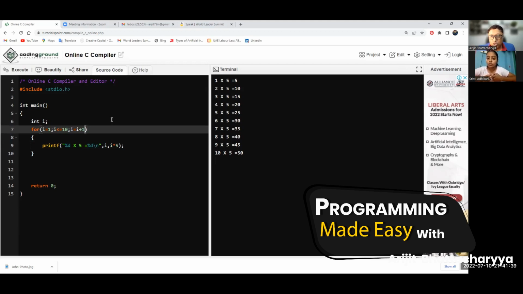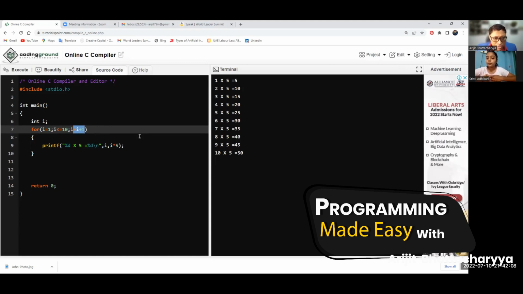So I have skipped that I equal to I plus 1. This is a longer statement.